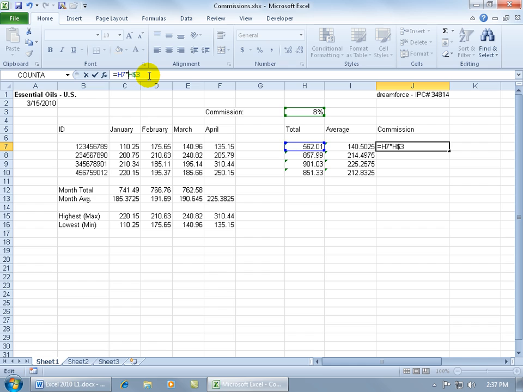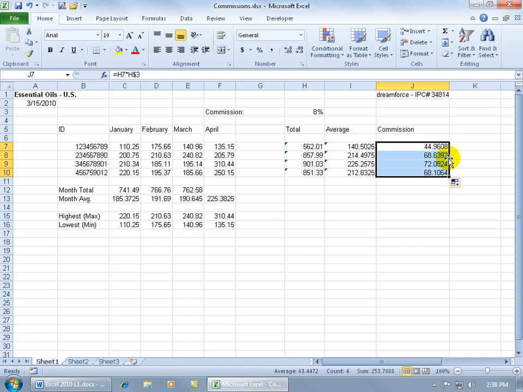H can be updated, but row 3 is always going to be constant. So that dollar sign tells Excel if we're going down to freeze the row, don't update it. If we're going to the right, to freeze the column here, H. But since I'm not going to the right, going out to other columns, then I really don't need to add the absolute reference here in front of the H. So if I go ahead and hit enter, let's go ahead and test it. Click here and double click on the black autofill handle really fast. Boom, it autofills it in really quick and it keeps the same row.